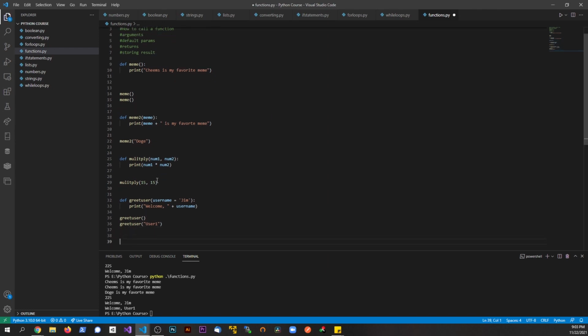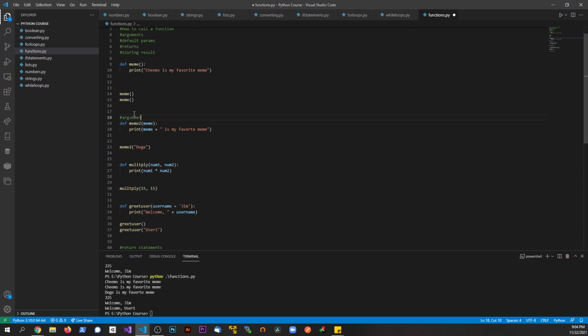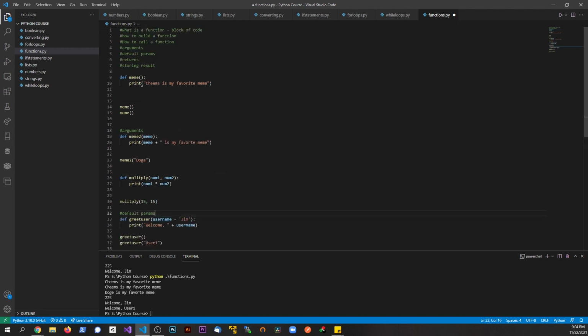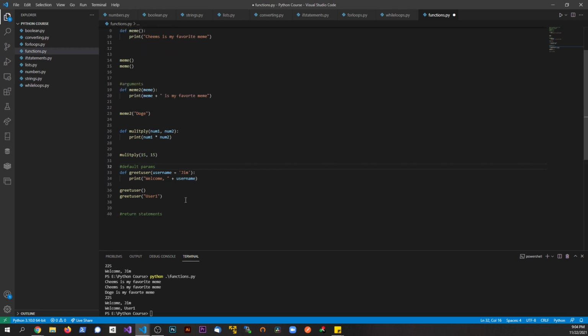So I'm going to give myself a little bit of room here. I'm going to call this return statements, and above here we'll say something like, you know, arguments. I spelled that wrong again. Arguments. So now we have, well, I'm sorry, we did default parameters, we did arguments here. When I copy this from here, copy that, and this is the default params from there, or parameters. Params is short for parameters, of course, here. Now we're talking about returns from here, okay?